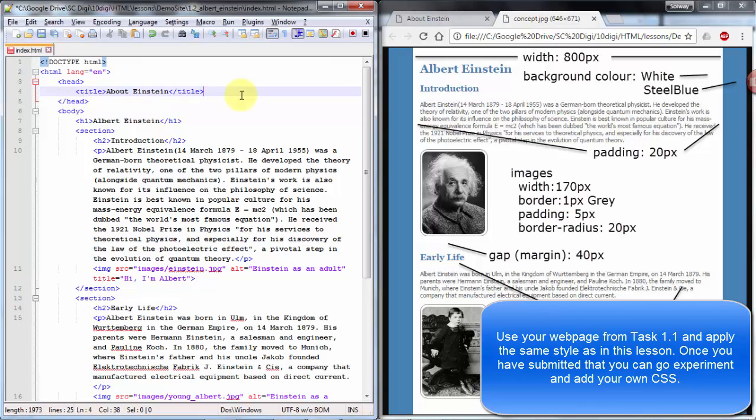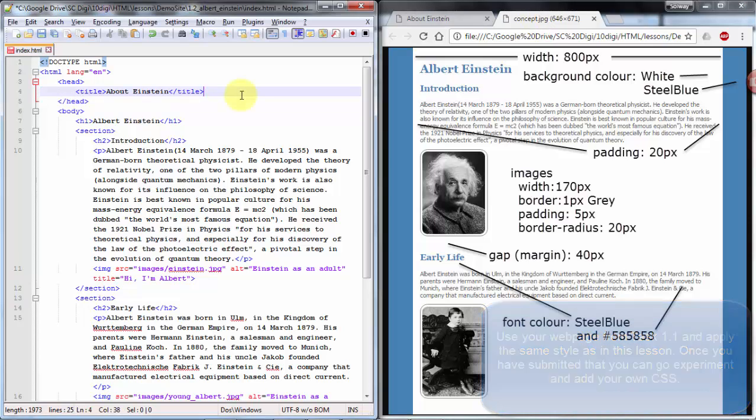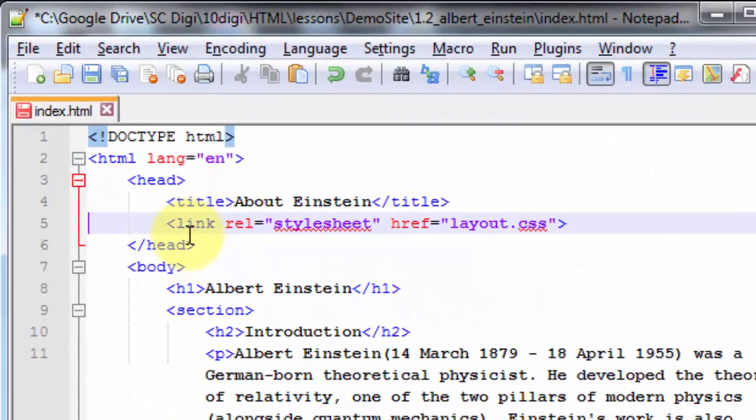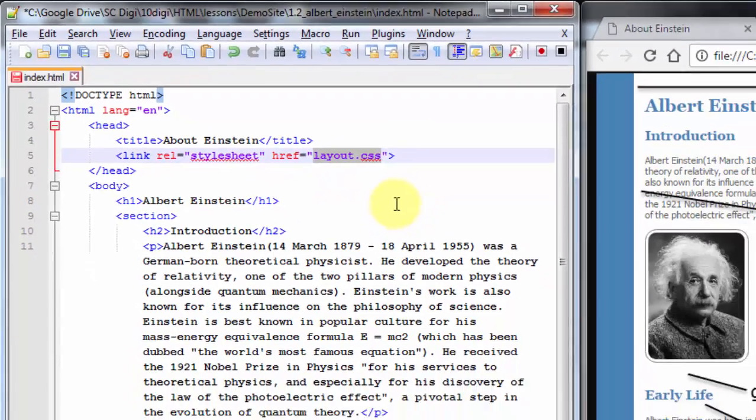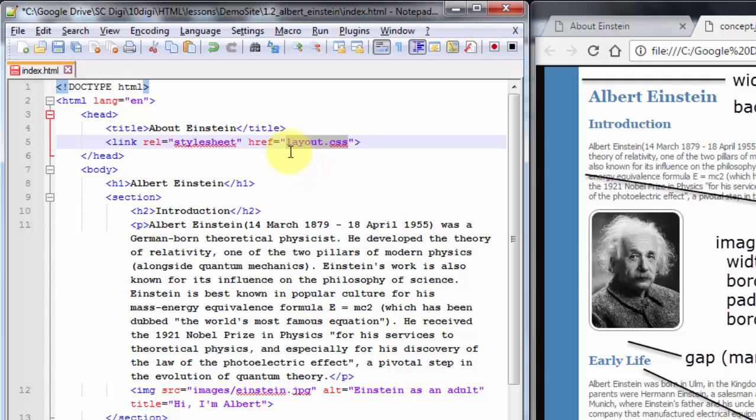Now, styling a website could be done in a number of different ways. The way we're going to do it is we're going to add an external style sheet. To do that, you must add a line here which has the following tag. It must have link and then rel equals stylesheet inside inverted commas, and then href equals the name of your style sheet. And my style sheet is going to be in the same folder, so I don't have to give a folder reference like I did in the images one.